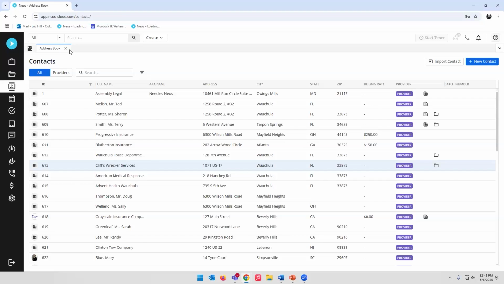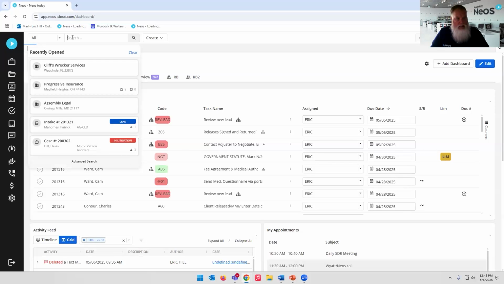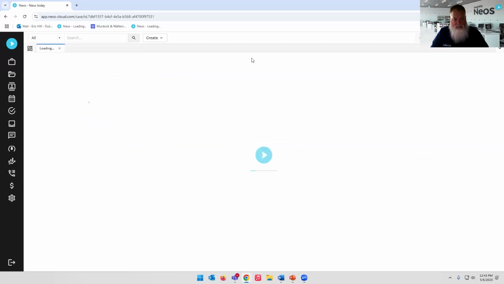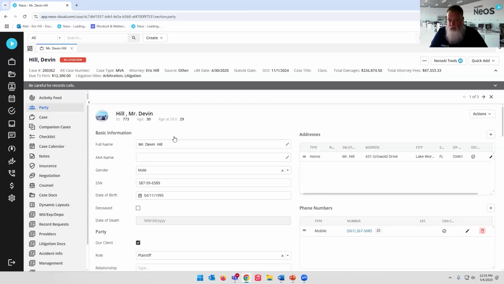Okay. I'm going to keep on scooting, and then we can go from there if we need to, or go back and revisit. If you notice, every time I've opened Cliff Records, Progressive, that search has changed because I've opened different things now. Go into the case tab, it's going to show you all of the different case information. Again, when we do the party, that's all of our party's demographic information. Everything that would pertain to that record. And again, if you notice, I have 3 records. I can scroll between all of those records.